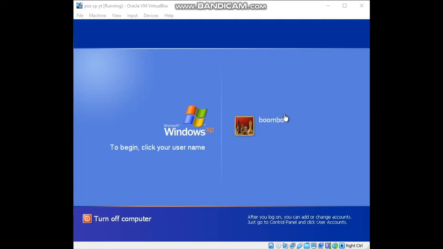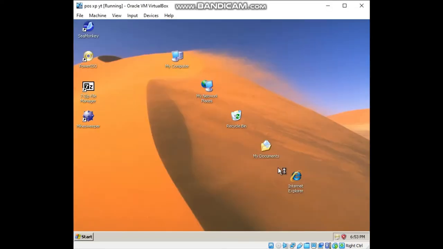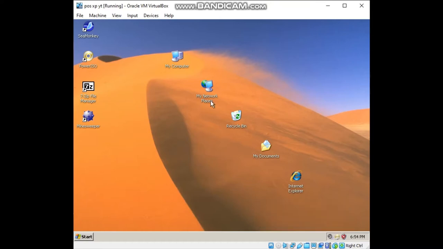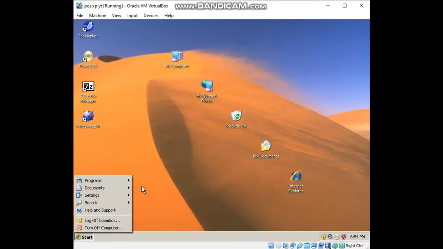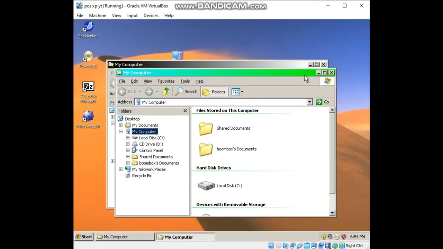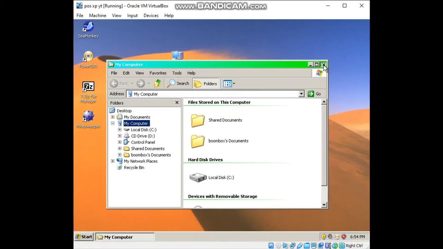So this is not a fresh copy of Windows XP I have here. You can see this is me. Let me log in. So you can hear that. That's my custom startup sound to see if that copies over when I update it. You can see I have desktop icons moved around. I have these installed. I have the tiny start menu, and when you open a window, it's colorful at the top. And then when you open a new window, it also looks different in the background. See? So I want to see if all that copies over to POSready.